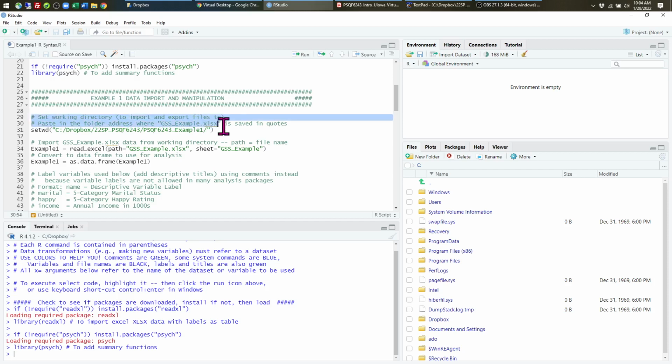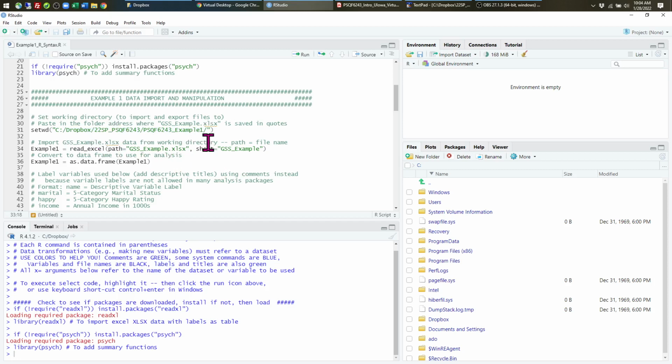Here next is the most important part. How do we tell R where to find the files that we need? This can be very tricky across different operating systems to specify correctly. The command setwd stands for set working directory. And this is where my files are stored. I use Dropbox off of my C drive. Note that the slashes are backwards relative to what they would look like in Windows.